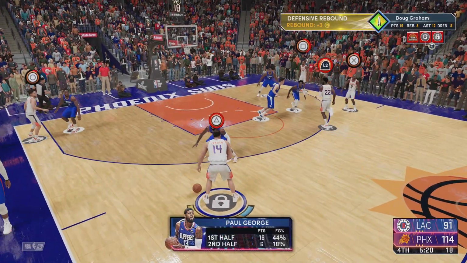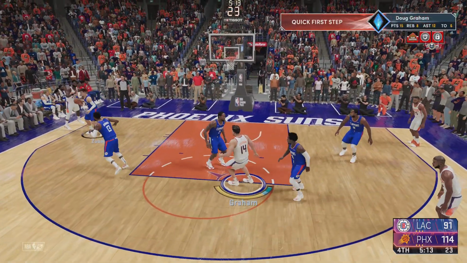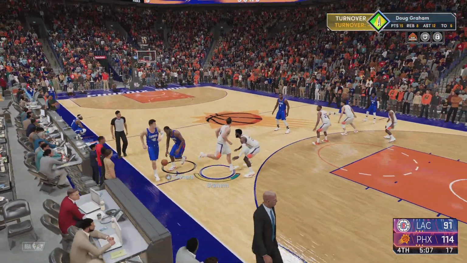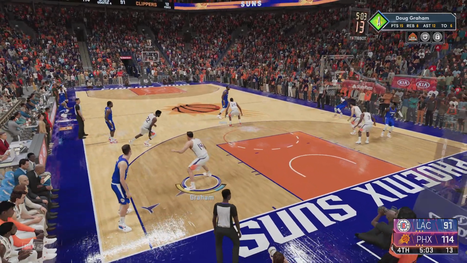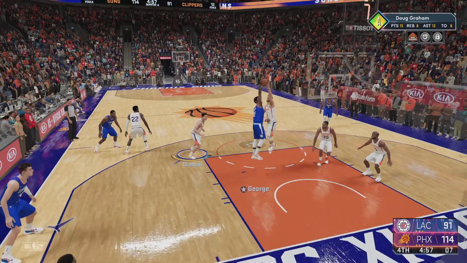Hey, let's try this again. We're gonna have Booker fade off of this pick, so hit R1 to switch it to fade. Oh, I got the pass off. Okay, I'll try that again. I always cut this off right here if I can, but I just missed it.